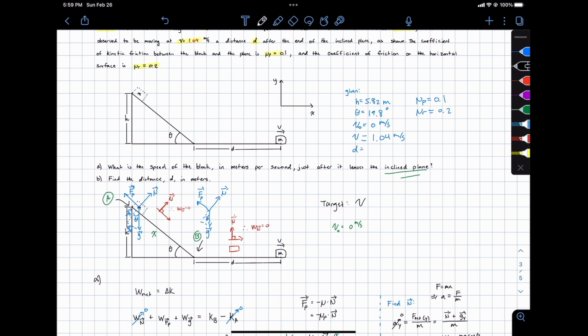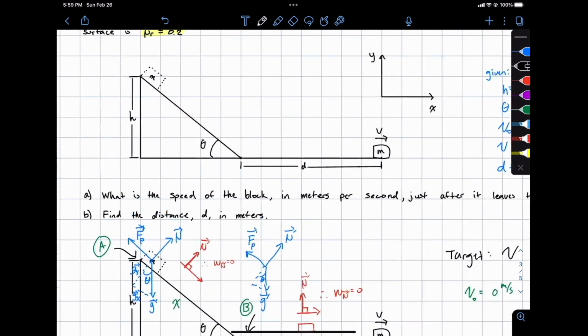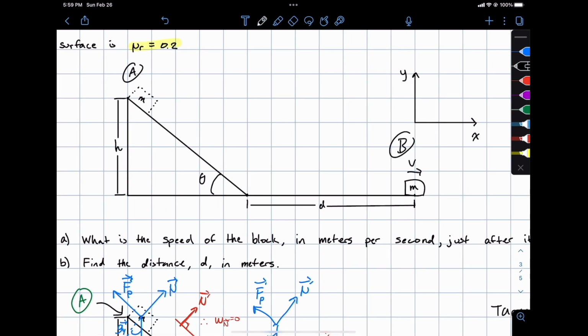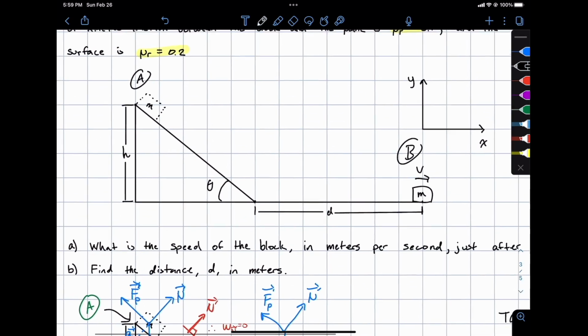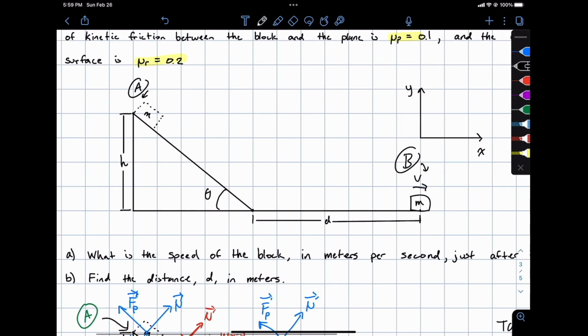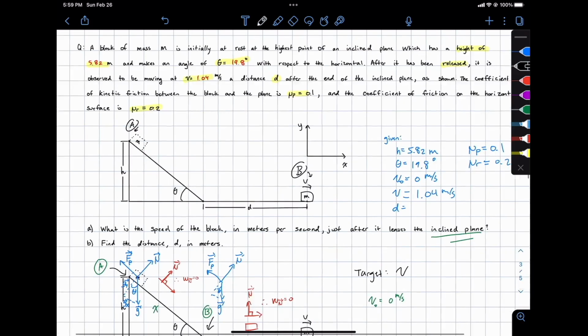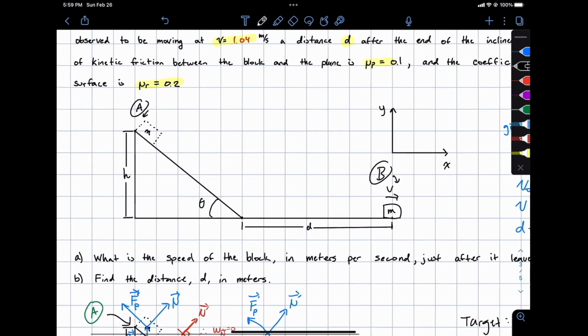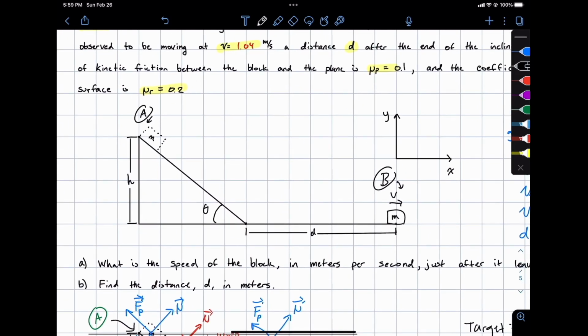And you may wonder, what are the two locations, right? Well, the two locations start from point A, right? This is our new point, and B. And our two speeds are at point A and also at point B, right? A is 0 velocity. B is the final velocity, which is 1.04 meters per second. And the two distances start from 0 to D. And therefore, we can use that powerful principle.